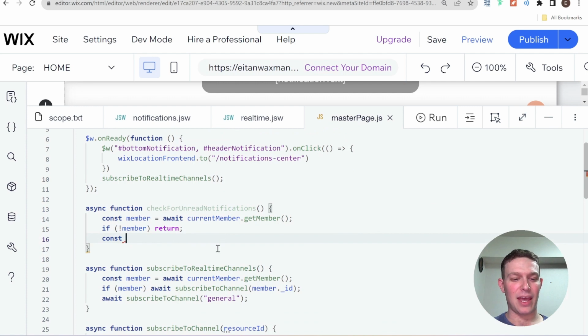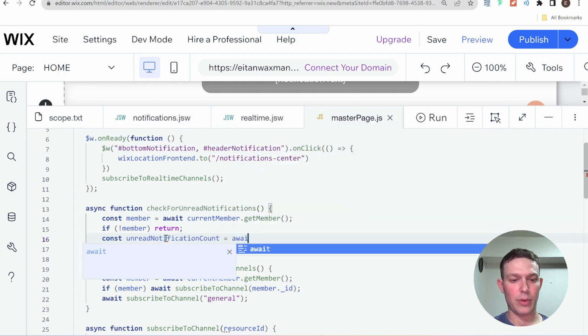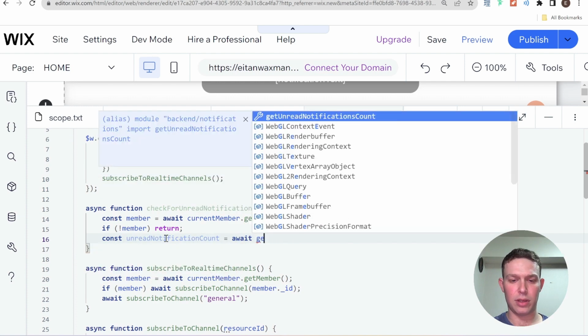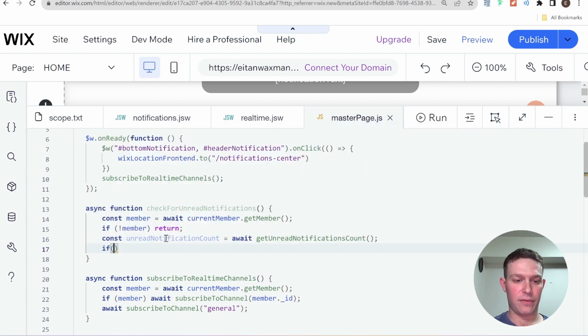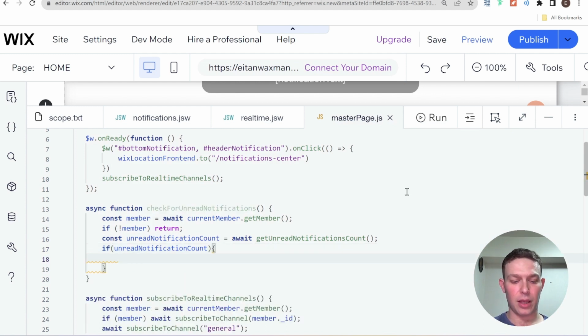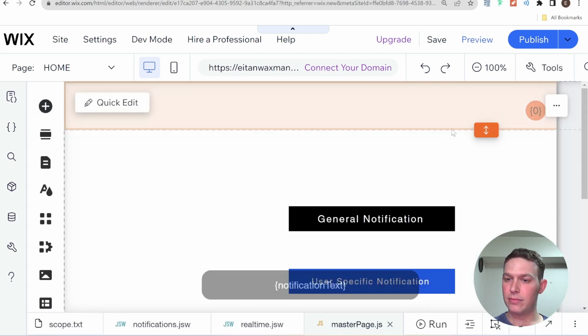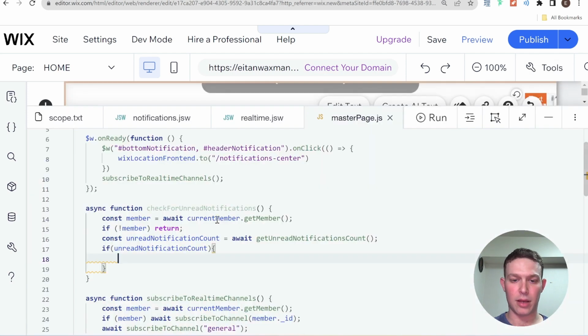Sorry. And then we're going to say const unread notification count equals to await check for get unread notification count, and then we'll say if unread notification count, which essentially is the same as saying that it's above 0, then we are going to say that this text over here should be equal to that amount.